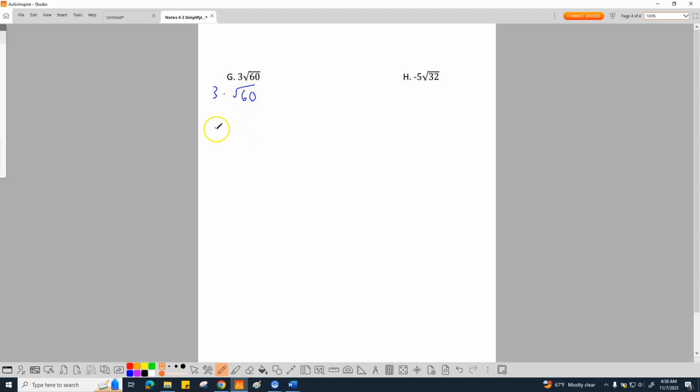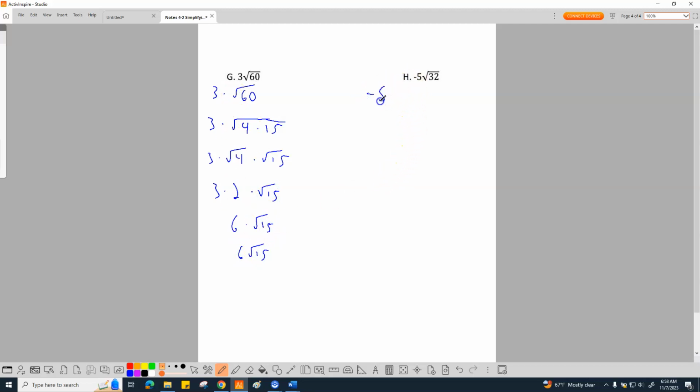I'm going to break apart 60. 3 times the square root of, what can I break it into? I believe it's 4 times 15. I'm always looking for those big square roots, but sometimes it's just the small ones. Watch how I'm breaking this up. See how you methodically do this? Square root of 15, nothing gets taken out of that. Square root of 4 breaks down to 2. And now I have 3 times 2 times square root of 15. 3 times 2 is 6 times the square root of 15. And then 6 square root of 15. If you follow this method, you can't get these wrong.